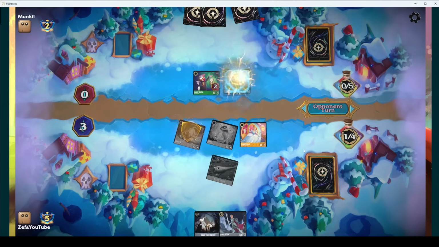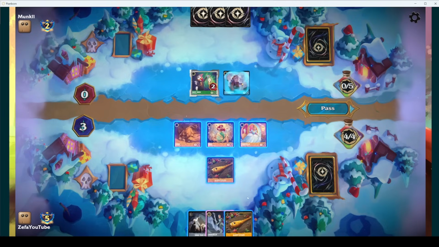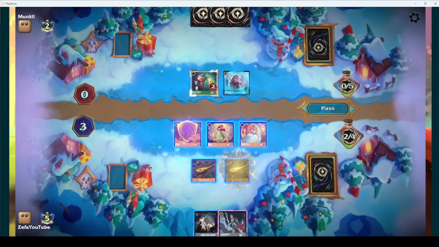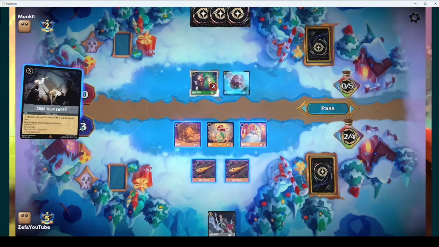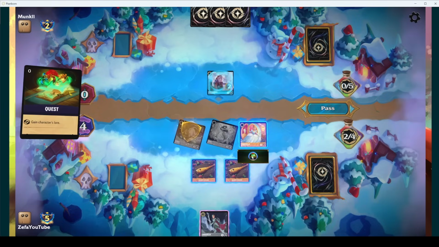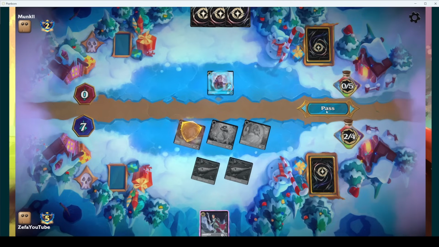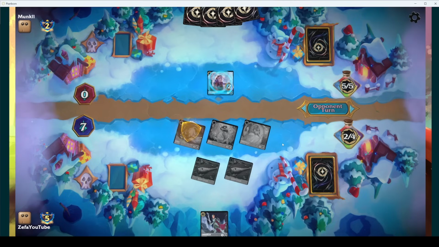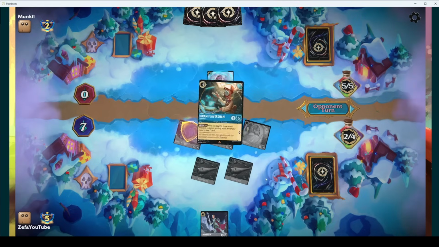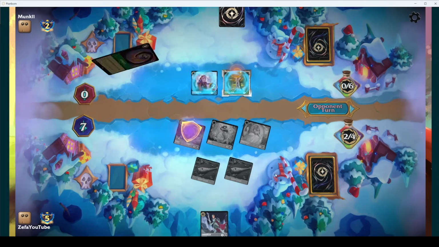He plays a Cogsworth and passes without questing. I don't draw an ink for Cindy, but a flute is pretty nice. I sing Swords to finish off Daisy, play Flute, and quest in with a Simba protecting everyone. I toot for 2, and I decided I want to be greedy and still hold this Cindy for a potential shift next turn.